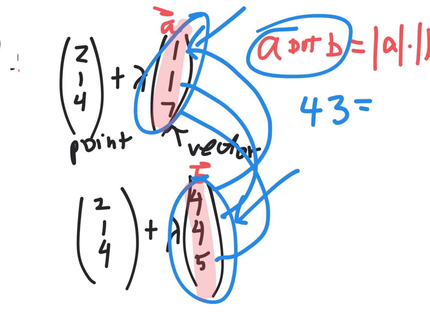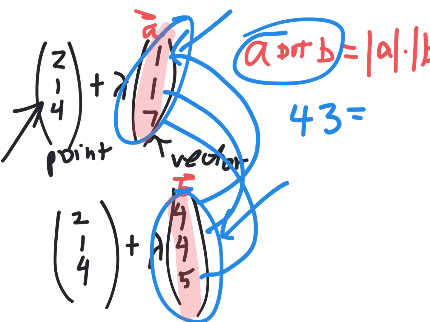Yes, sir? Aren't they also going to be equal then? In this case, since they started at the same point, they're not only equal, but they're on top of each other. But I get what you mean. Even if I had started at a different point, if their slopes were the same, they would be the same vector. I agree. Because we can move them around. But if I left one starting here and one starting there, they'd have the same slopes, and then they would be the same vector but parallel to each other. So bottom line, if these two highlighted things are parallel, it's going to mean they're the same.